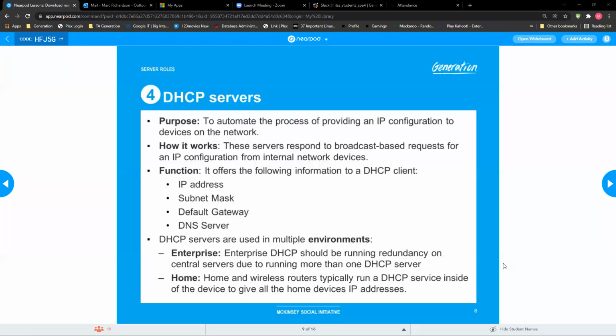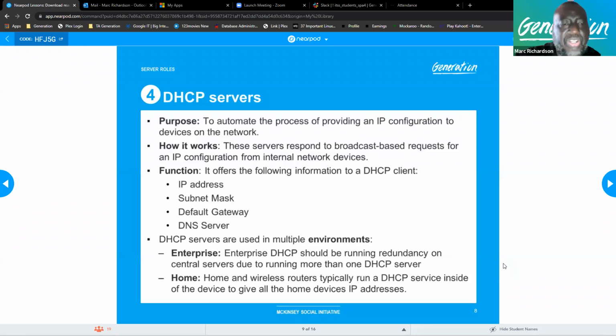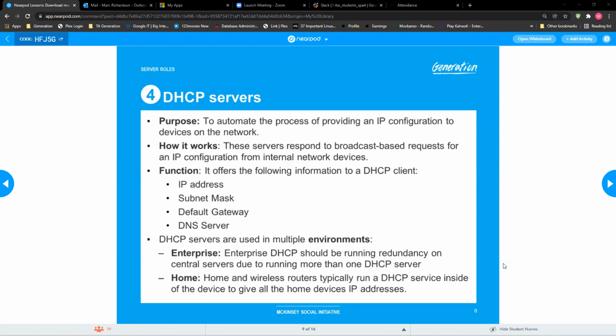DHCP servers. Purpose: to automate the process of providing an IP configuration to devices on the network. How it works: these servers respond to broadcast-based requests for an IP configuration from internal network devices.